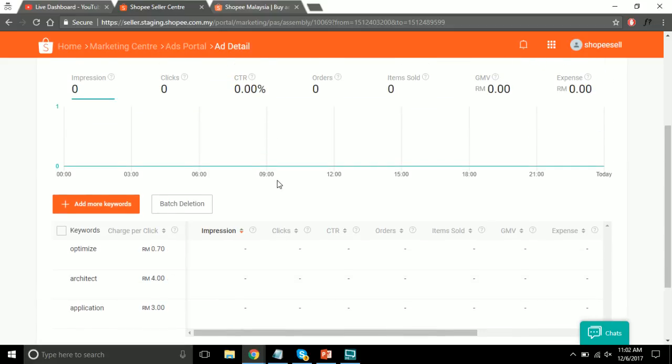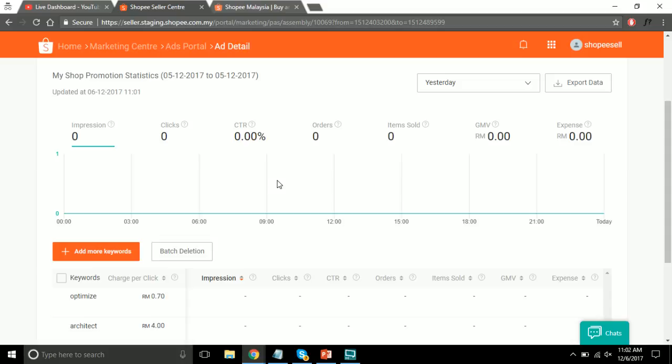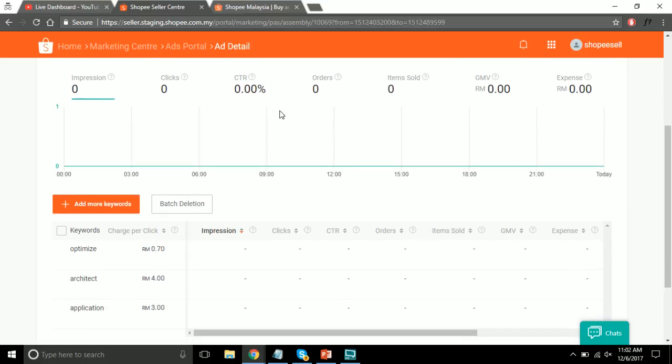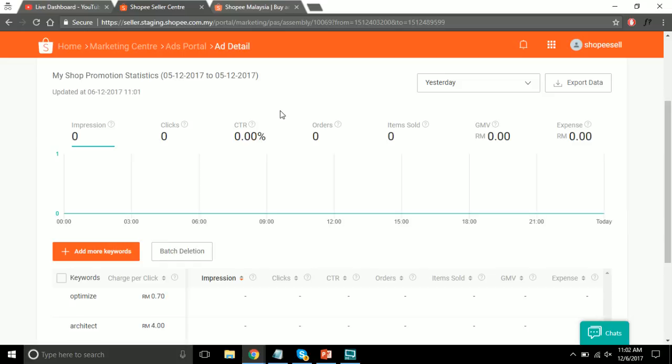What we recommend you to do is to start having a budget set up for multiple products. From then onwards, you can gauge and start acquiring data to see what works for you and what Shopee buyers search for and what the interests of Shopee buyers are. Those data are actually really valuable for you to improve on the performance of your store.